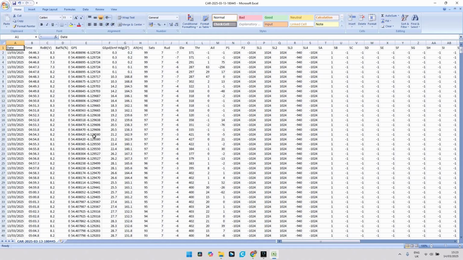So you have your GPS. Now Dashware doesn't like this format. It wants latitude and longitude, and it wants the headings to be slightly changed. The only ones that we're really concerned about: the date, time, GPS, speed, and the altitude. I also use the satellites and the battery. So it's basically these first lot are what we want to concern ourselves with.